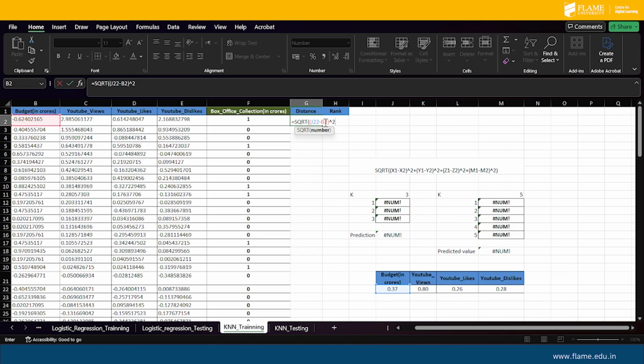So here, plus again this, again for the third feature.